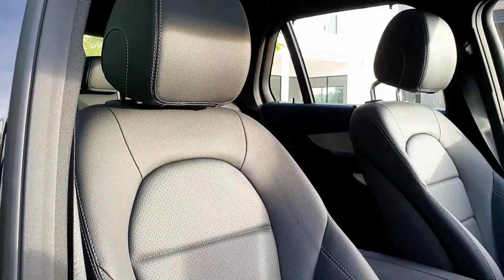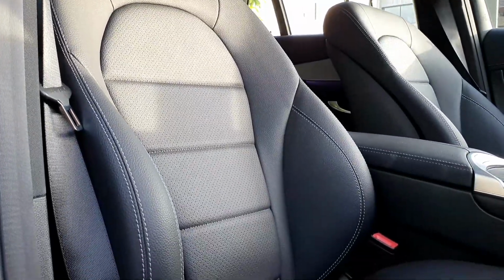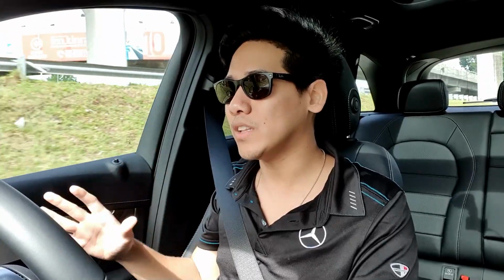Second thing I like about the car are the seats. The seats are hella comfortable. Really, really comfortable. And you can customize the seats in any way, shape or form. You can save it in 3 different settings, so 3 different people can have 3 different seating options, which is very nice to have.